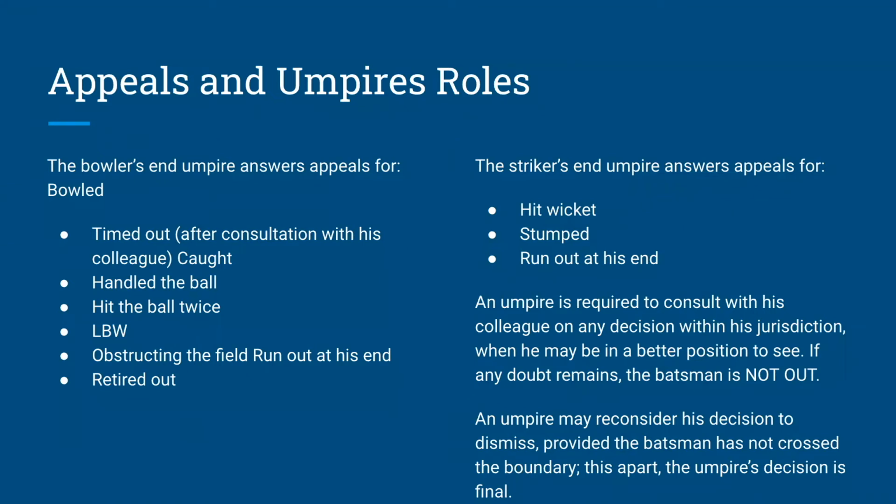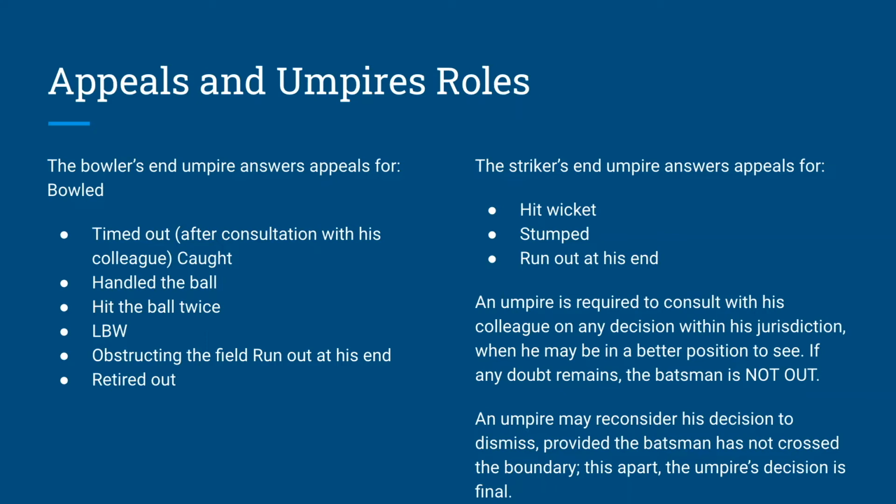The idea is that I'll give you a very classic scenario, right? The ball is bowled by a pace bowler. Everybody is claiming it's an edge. The keeper has taken the catch, right? The idea is that you consult the leg umpire if you couldn't see whether the keeper collected the ball or not. You don't consult the leg umpire to see if the ball hit the bat, because he is in no position to judge that. He can say, I heard a sound, but that has no bearing. The batsman still gets the benefit of the doubt, because that noise could have been from anywhere. That could have been a player doing something, right?